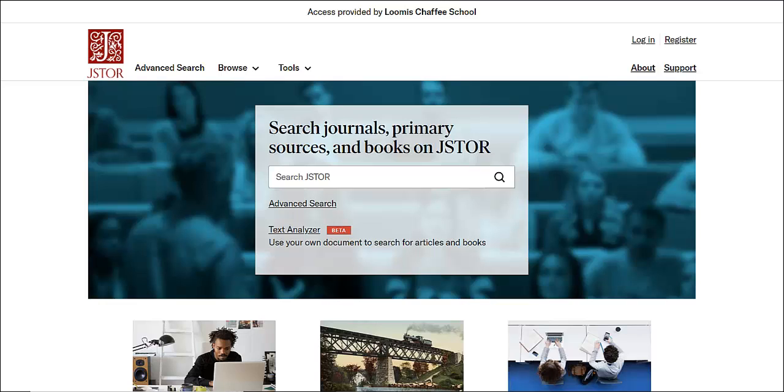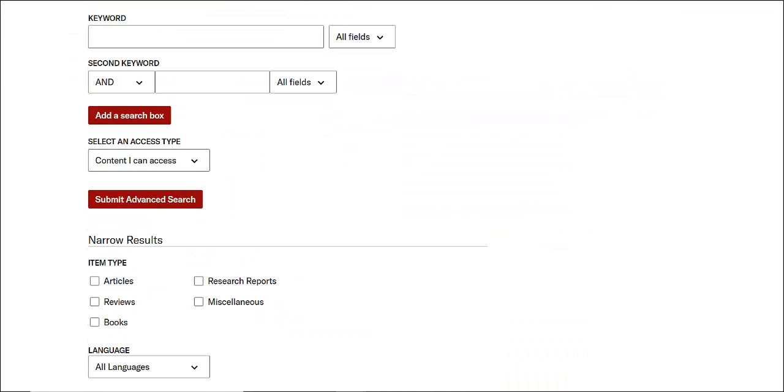First, I will go to Advanced Search. To search for book reviews, you want to filter by title and author of the book you're looking at reviews for, and then narrow results by reviews. After you change those fields, you're going to type in the title. Remember, it can be shortened. Then you will add just the author's last name. After you narrow results by review, you can submit your search.